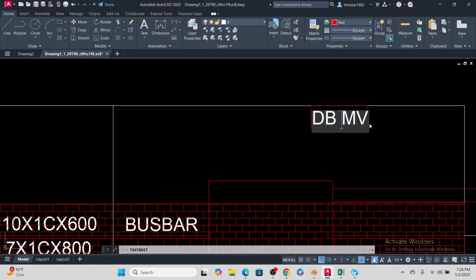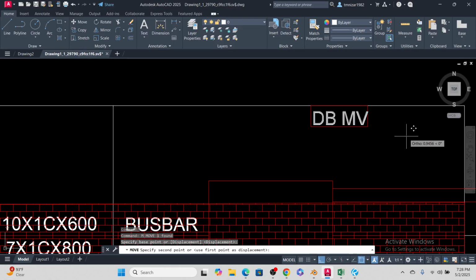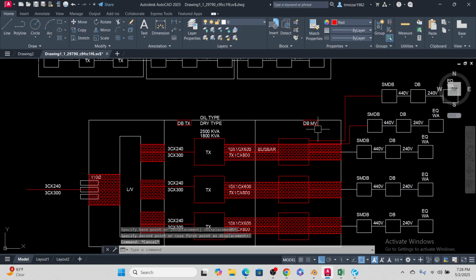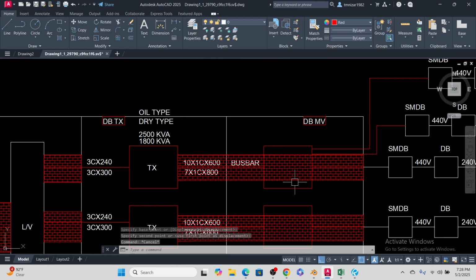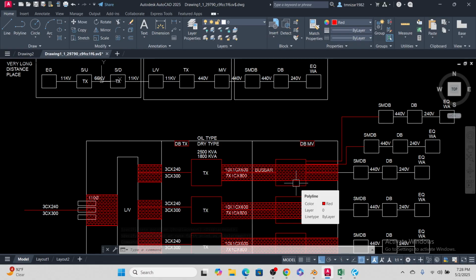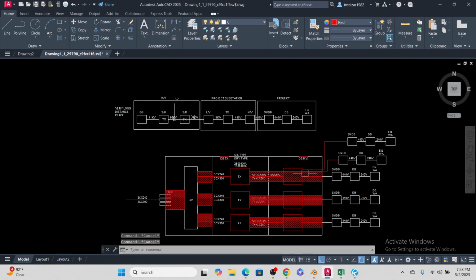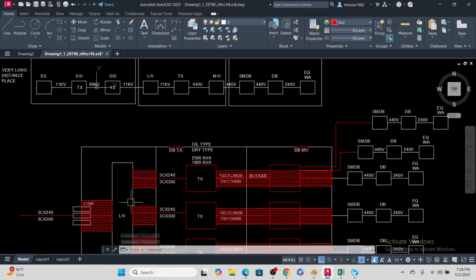DBMB, this one, medium voltage. This is medium voltage MB. Okay, this name is always confusing. This is MB, this is LB.